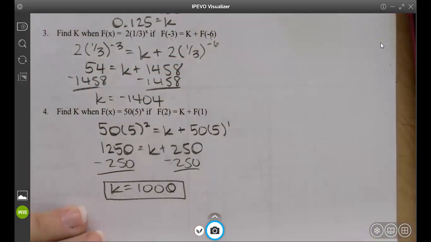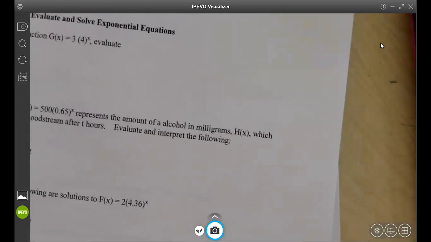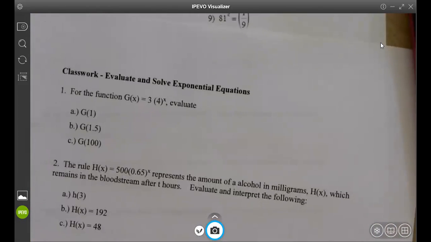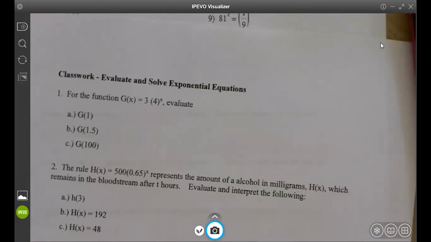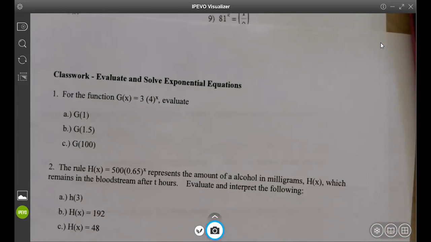All right, we're going to look at your homework real quick. Guys, you have to do work on your homework. It's not multiple choice or anything like that. It is literally plug it in. It is the same thing. So these are not multiple choice. Does everybody understand that? Don't just circle some letters and hope that you get the answer because I'm going to look at it.